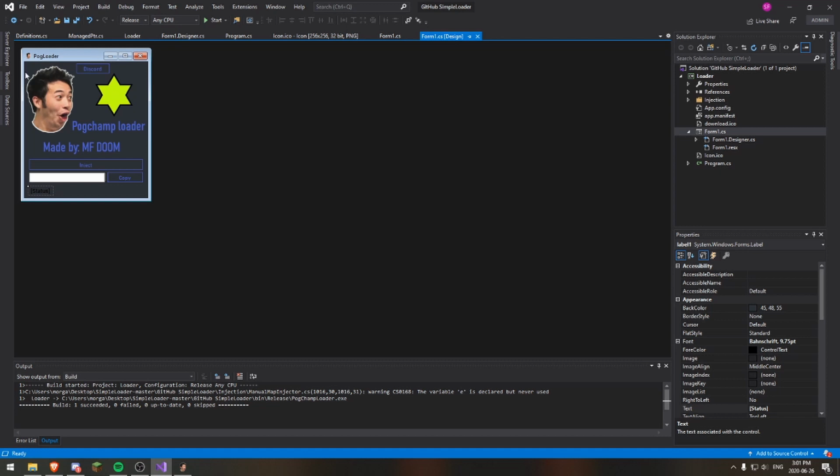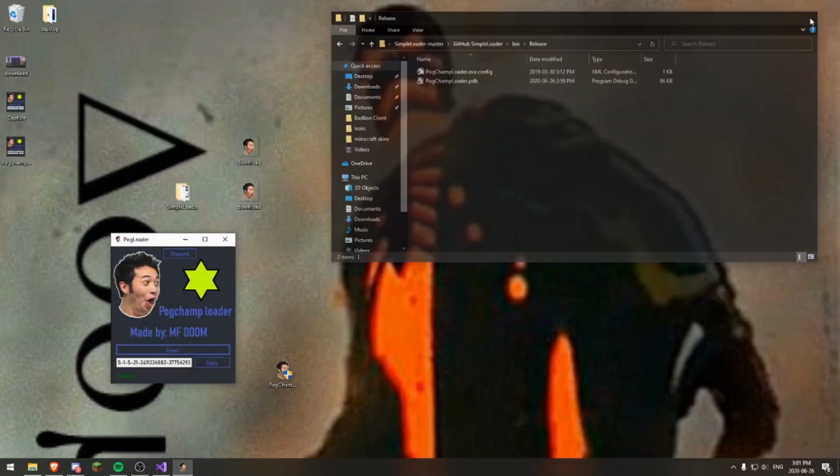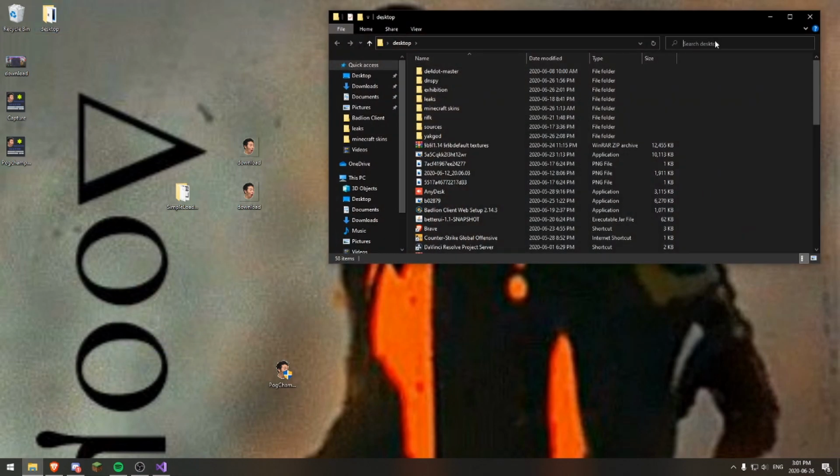Another thing about this is it's not really that secure. If we actually get dnSpy out, we can just crack this thing ASAP because there's no obfuscation on it. So let's just open dnSpy real quick.